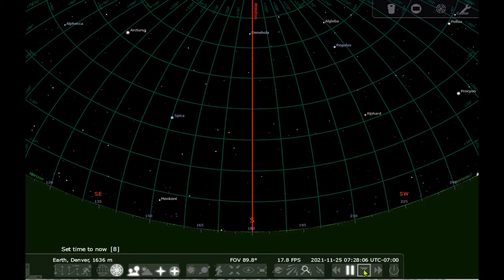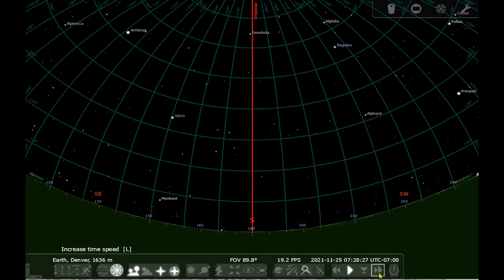So we're going to press the pause button, which really sets the celestial sphere into motion. Why do we not see much happening? Well, this is a real-time motion, and it would take a few minutes or maybe a good part of an hour to effectively notice that things are changing, moving from east to west.